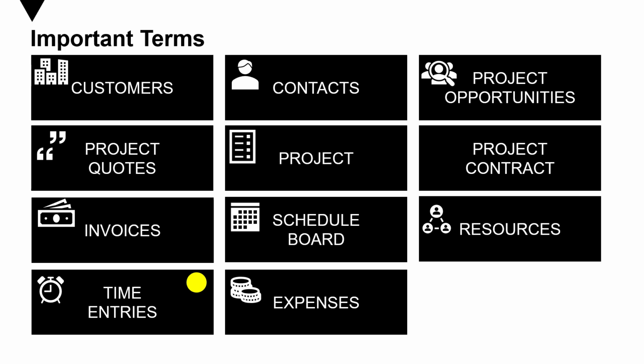Now, resources working on a project can enter their timesheets, which are time entries, explaining how much time they spent working on a project, and the users enter duration in minutes, hours, or days. As the name suggests, expenses against a project can be entered by resources so that you can invoice your client, and the frequency of entering expenses may vary based on your project requirements.